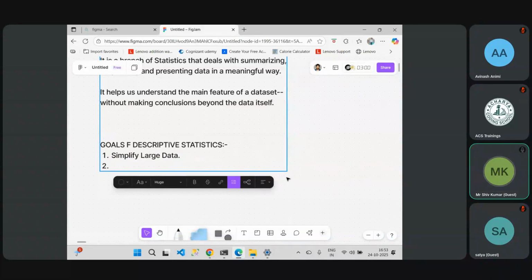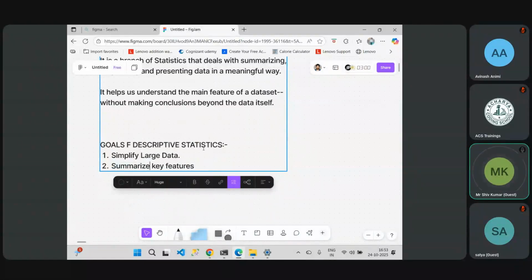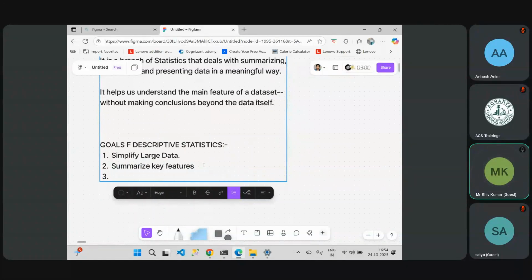Second, summarize key features. And third, provide visual insights.